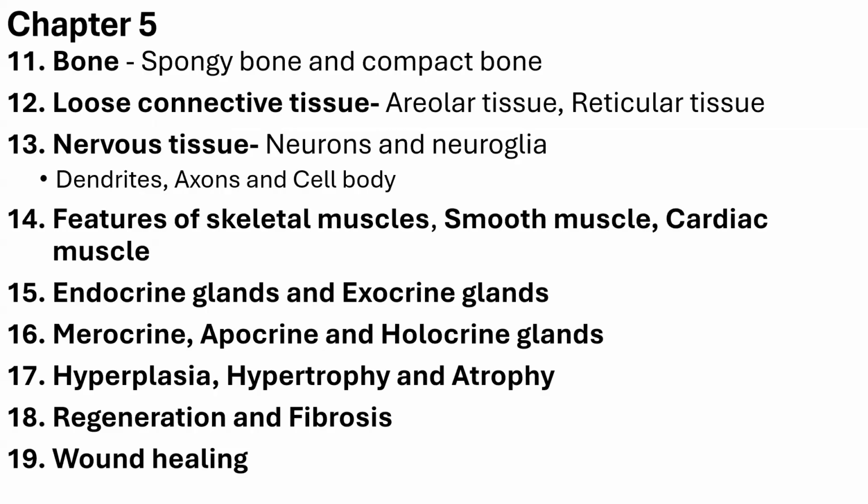Bone, the difference between spongy bone and compact bone, loose connective tissue, areolar tissue, reticular tissue, nervous tissue, neurons and neuroglia. What are they? What are the different parts of the neuron, the dendrites, axon, and cell body? What are the features of skeletal muscle, smooth muscle, and cardiac muscle?